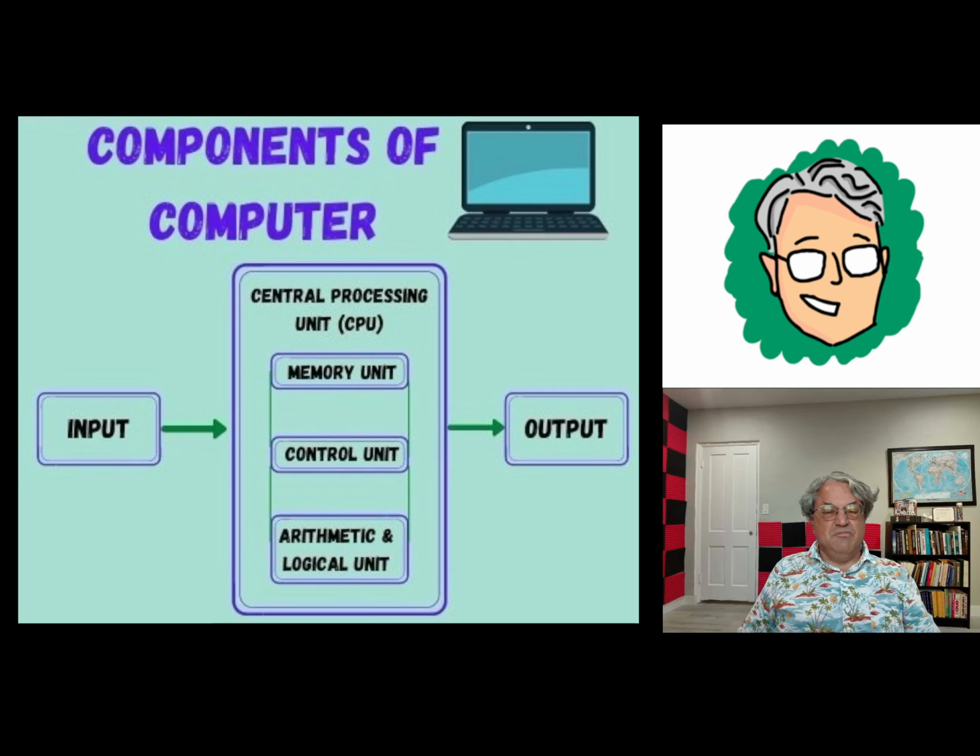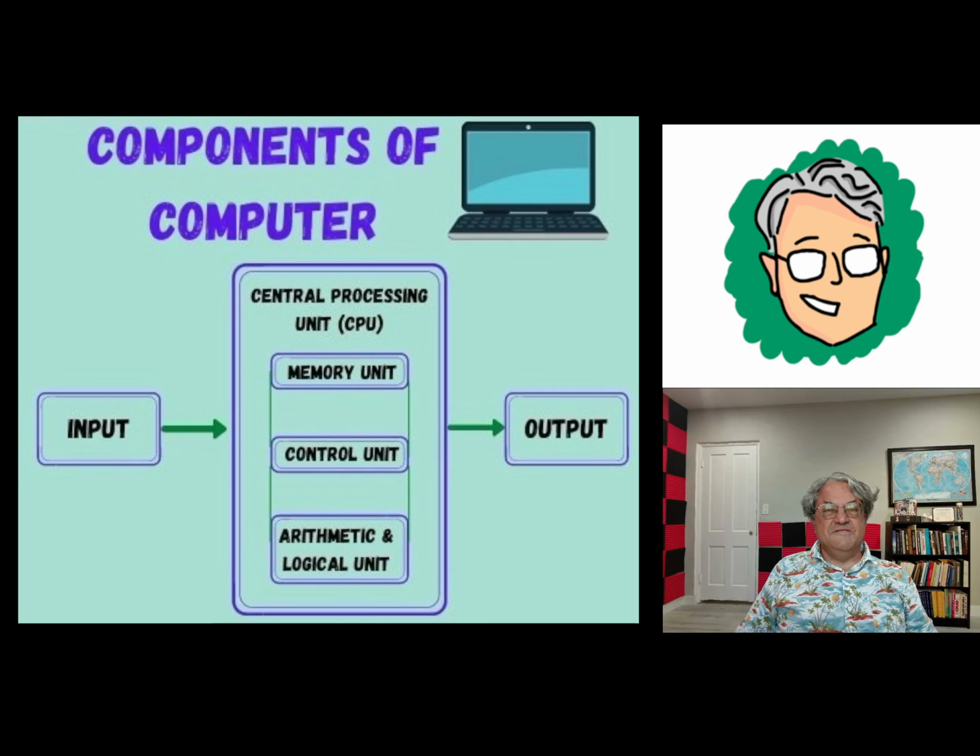So, for instance, a very simple example: suppose you want to get your computer to add 2 plus 2. Your input might be just the string 2 plus 2 and return, and then the computer does some analysis on that expression, and hopefully it'll give you the right answer, which is 4, and that's your output. It'll output that usually on your screen, or if you wanted to print it out, it can output on your printer, whatever your output device is. Of course, usually you do problems a lot more complicated than 2 plus 2, but I think you get the idea.